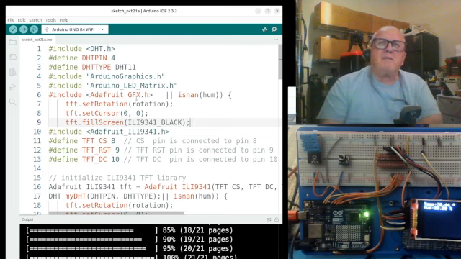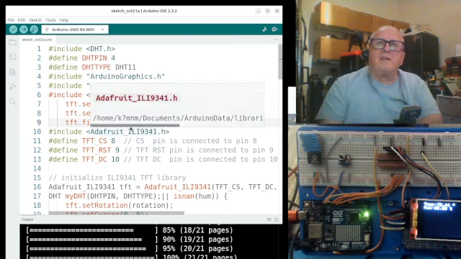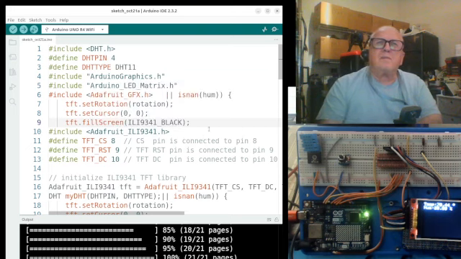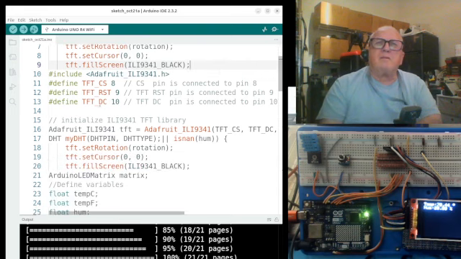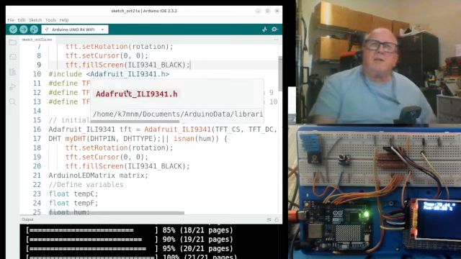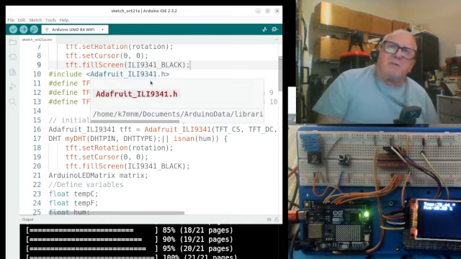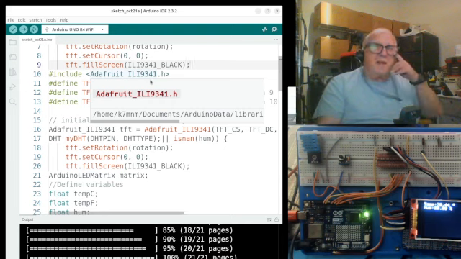And then we include the Adafruit ILI9341 for this little display.